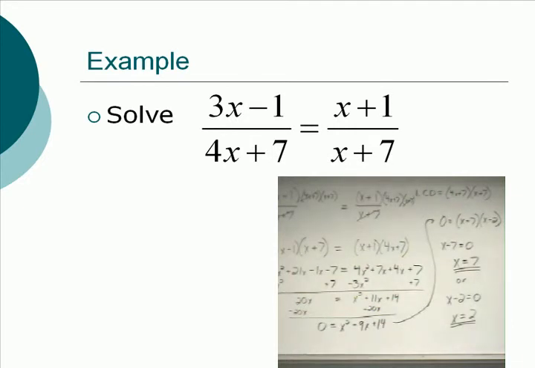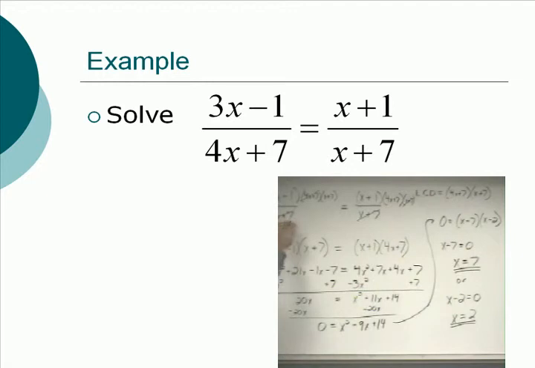Now, it's really just a technical note, but are we really done with that problem quite yet? Completely? We're not yet. What's the one thing that we still got to do? Check your restrictions. This is a fractional equation. We know we got whole number solutions, so we just need to make sure that neither of those are restrictions. 4x plus 7 can't be 0. Check them both in here.